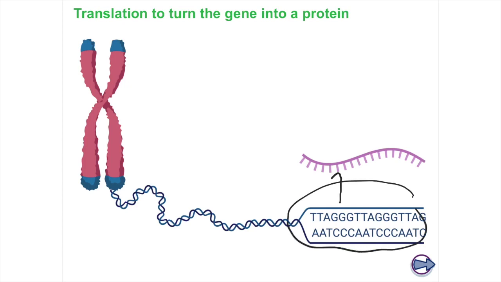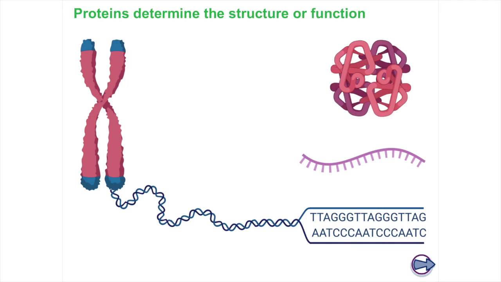A gene codes for messenger RNA during the process of transcription, and in the next step messenger RNA will be translated into a polypeptide, and then this polypeptide will fold into a 3D protein. So you can see the whole events of protein synthesis here. Step number 1 is transcription. Step number 2 is translation.